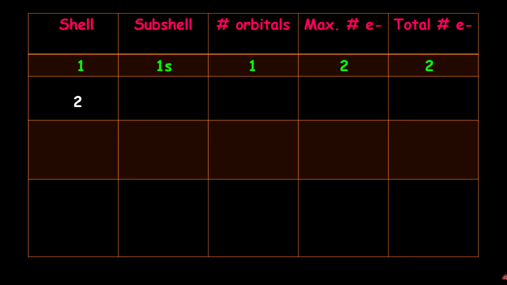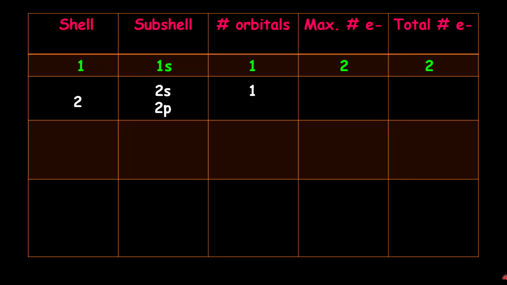Now for the second shell, remember, if you have 2 shells, for the second shell, there will be 2 subshells. And so you'll have a 2s, and remember the 2 just denotes which shell you are talking about. So the 2 before the s is telling what shell it's on. And so the subshells for that will be 2s and 2p. The second shell, 2 subshells. Just remember that. And then the number of orbitals for the s will be 1.